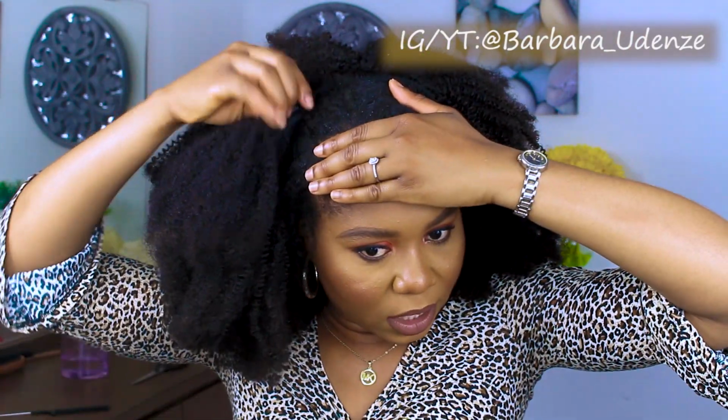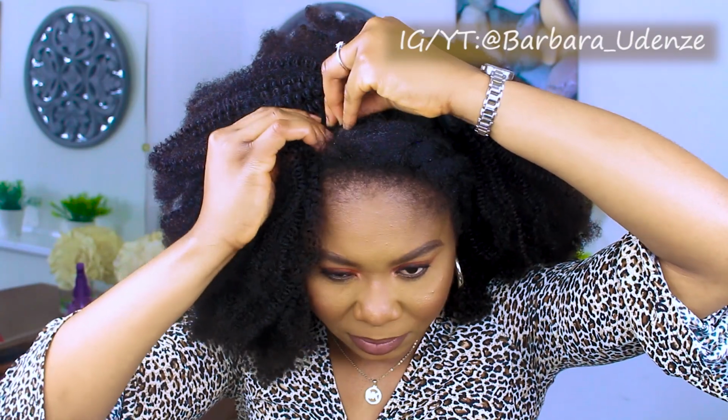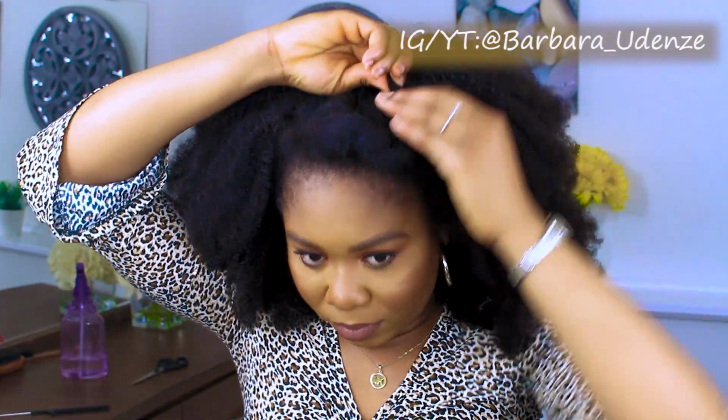Now I'm going to go ahead and do the sides. Same thing. Come to the end of the parting space and just clip it in. Make sure you don't feel any tension. If you feel any tension, take it out and put it again. And then I'm going to do the last one.